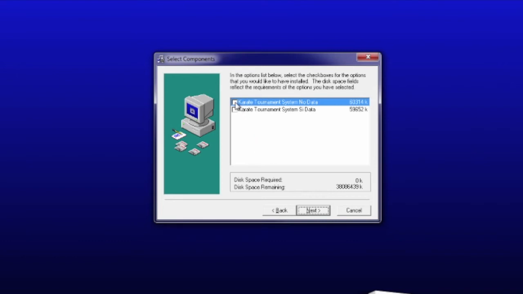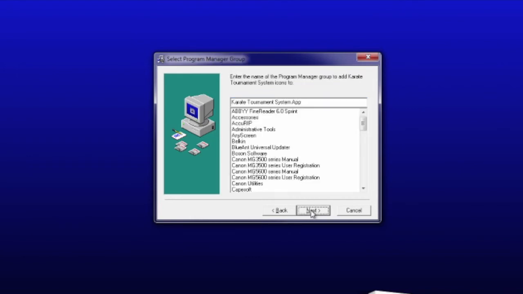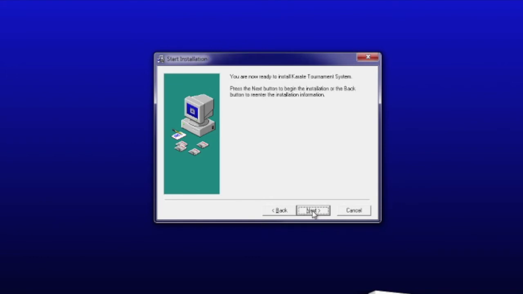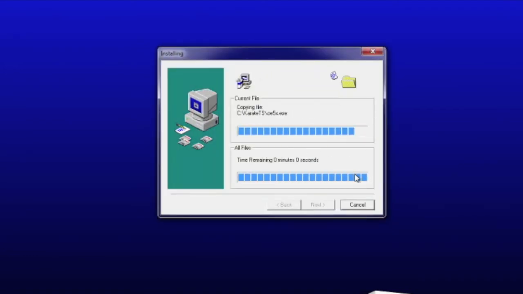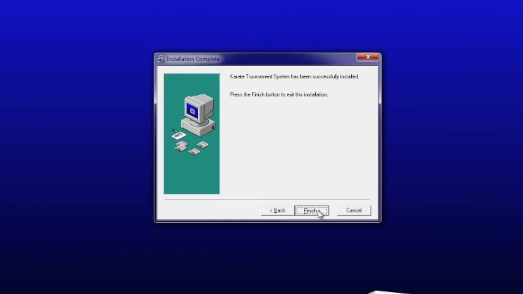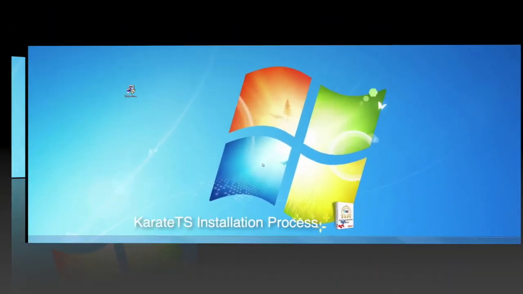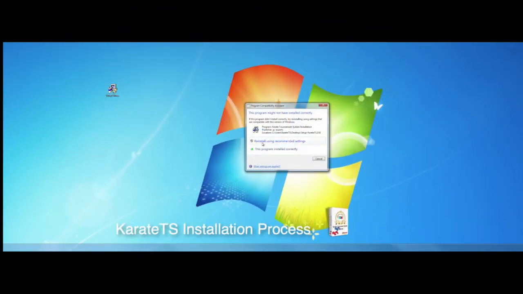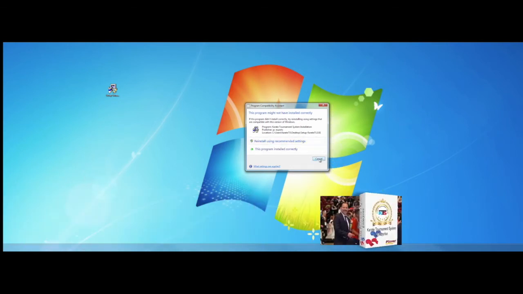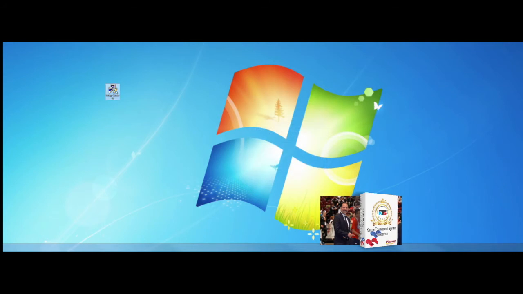So for instance, if you click with data, it would just go there. We click next, and then it's going to ask you, do you want to pick a different folder? You shouldn't, because it's going to create the links you need in the program files so that you can run your program. Then it's going to go through the motions of the installation. Once it's finished, you click done, and that's it. You get your software already installed. I mean, it's already installed, it's not registered. So we're going to go through the motions of registering it now.